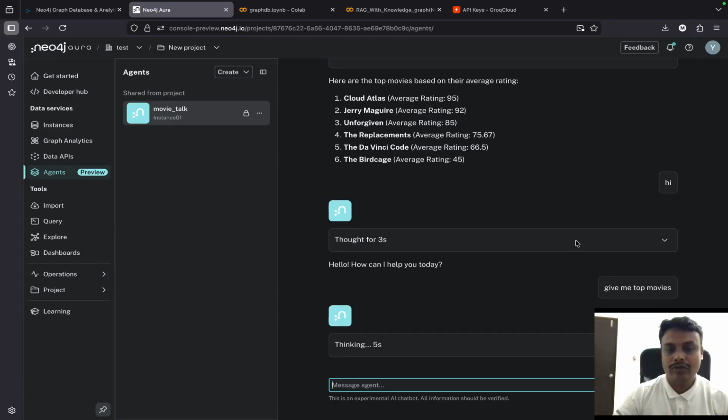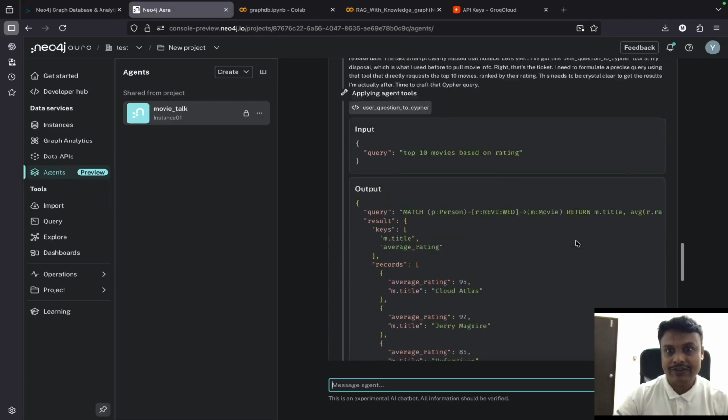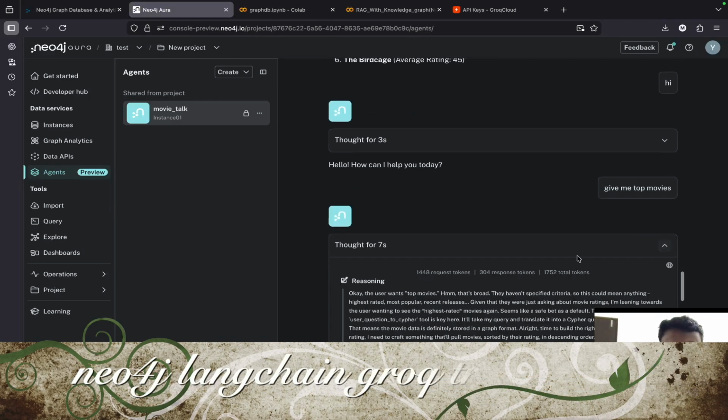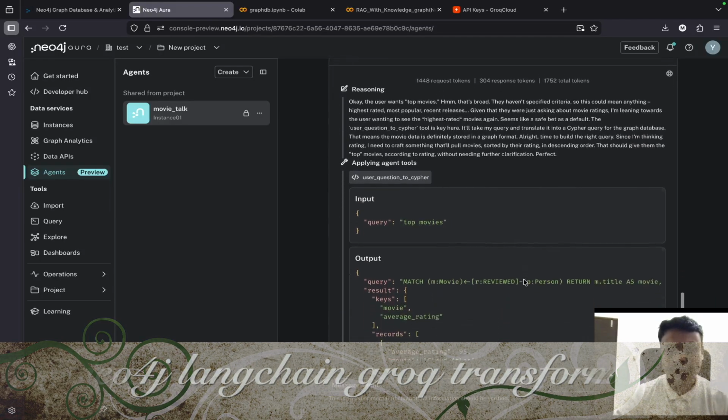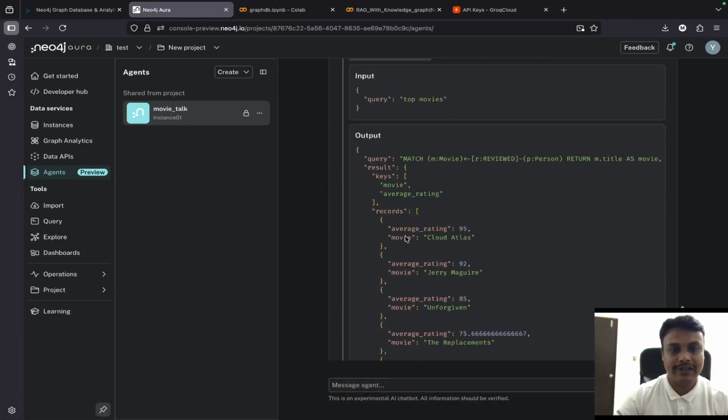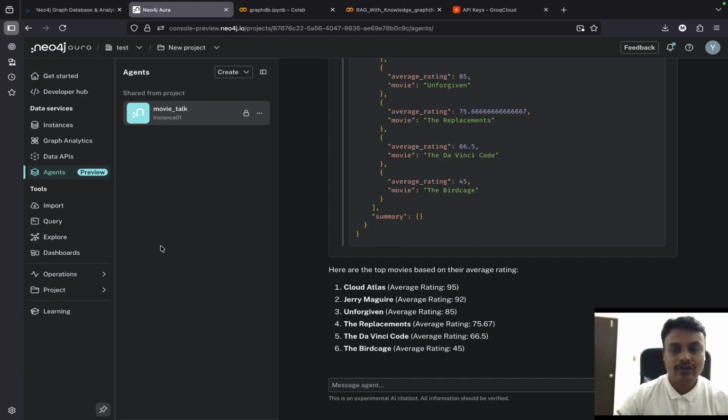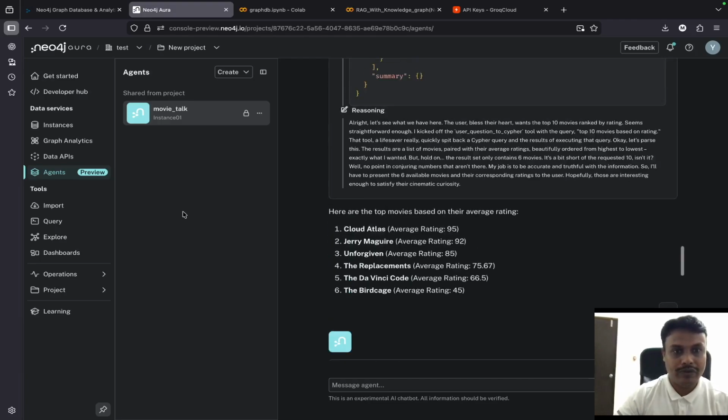Also here you can see the detailed reasoning, how the model is working here, what type of Cypher queries it has written, and all those things. And also I have told how you can create a new instance.